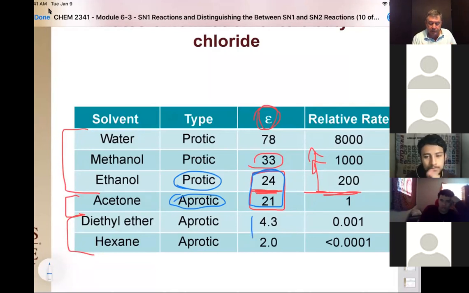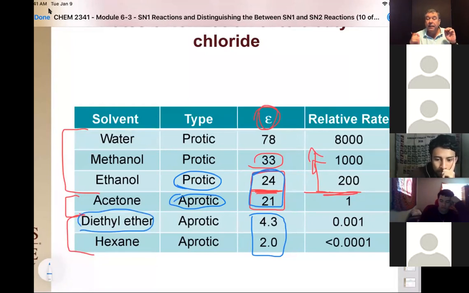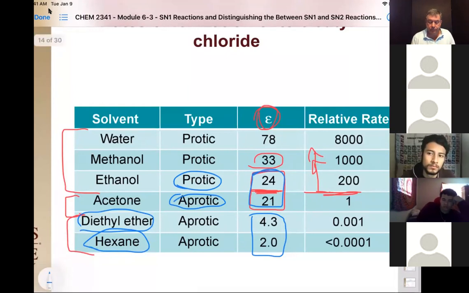And then when we get to these last two solvents here, the dielectric constants are very low. They are not very polar at all. Even though we have lone pairs here to try to help stabilize things, it still slows the reaction down. And in hexane, we only have van der Waals forces or induced dipole forces. So the reaction pretty much just shuts down and we don't see anything happen in that reaction. So this is the power of the polar protic solvents in the mechanism of the SN1 reaction.